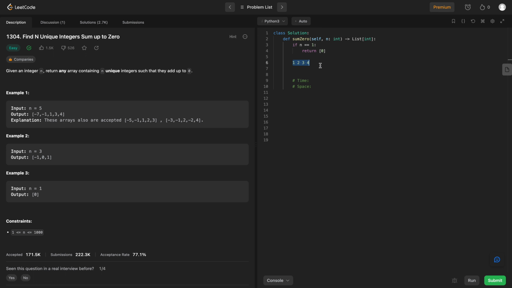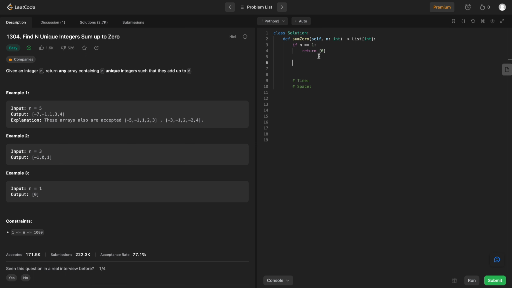If we say for i in range 1 to n, right? We want these values. Okay, so if we just take those values, append them to an array, and then take the sum, right? Because these are only 4 values here. We need 5. Well, we could just append the negative sum of these values for our last value, and that'll give us our return array of unique values which do sum up to 0. So that's what we're going to do.